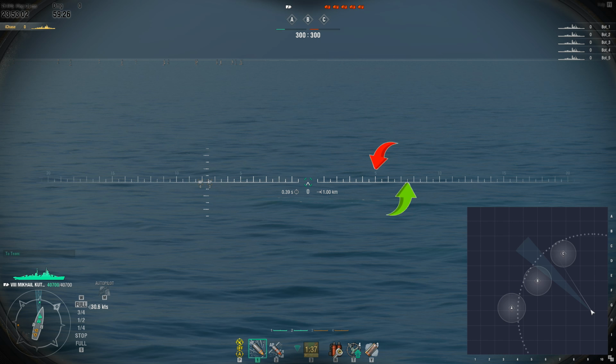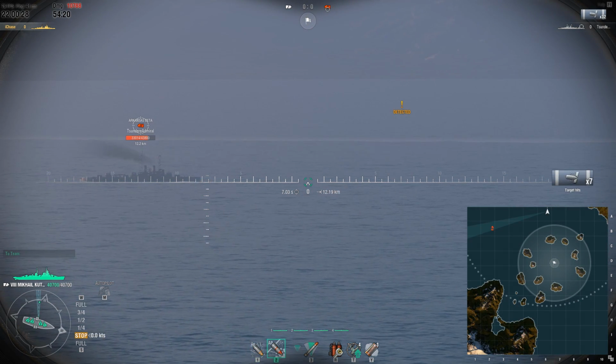If you're at a closer distance, let's say your shell flight time is 5 seconds and you're dealing with the Tirpitz, then what you need to do is shift it over by about 1.5 times what 5 seconds would be, which is about 7.5. So you're going from leading at where the red arrow is to leading at where the green arrow is, at that little vertical line on the reticule. Anyways, that's pretty much all I can explain with just this picture. Let me show you how this applies in the actual game when you're shooting at actual ships.